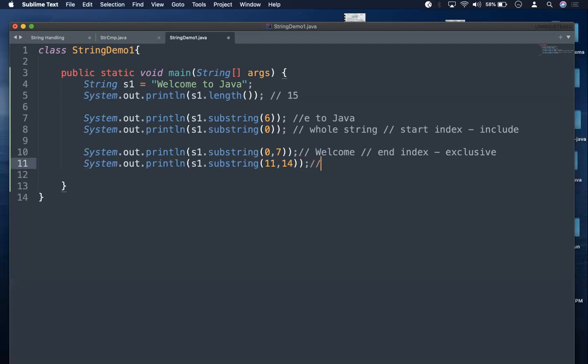What will be the answer? 11 should be inclusive: 11, 12, 13 and 14. 14 is A. So 11 means J. So J should print, and 14 is exclusive. So it will print just JAV, because the 14th one is exclusive. The size is 15, which means index will go from 0 to 14, right? So that's what you have to understand. Start index you have to consider, end index you have to leave out.